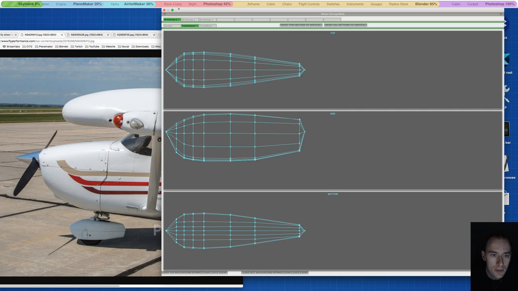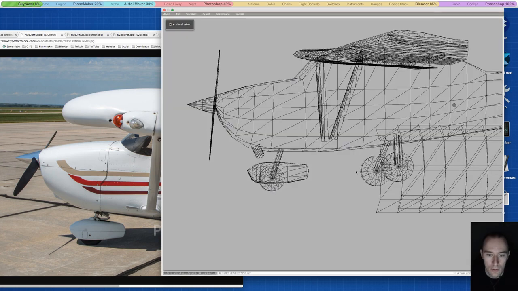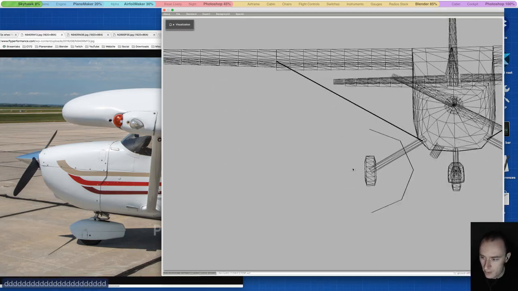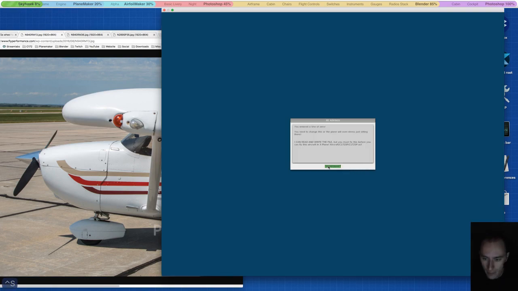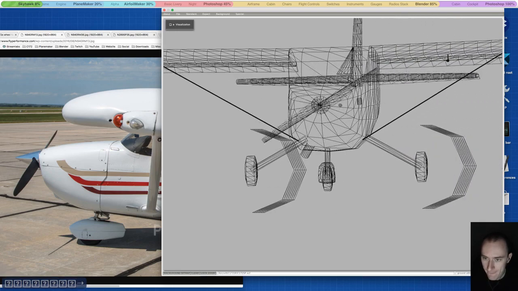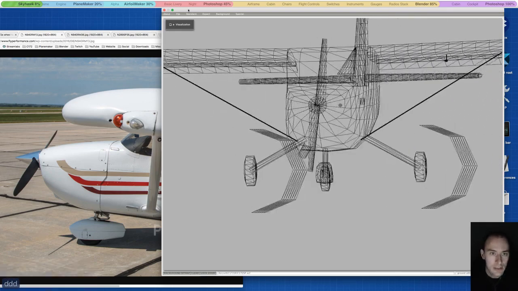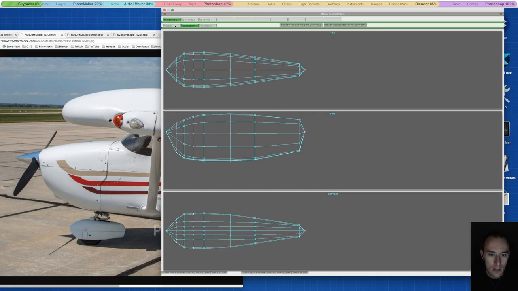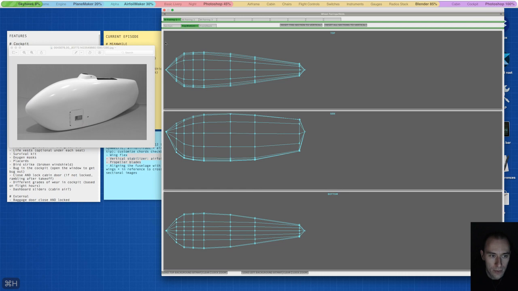This is the top, that's okay. Perhaps even like so. Nose wheel fairing, checked, looks good. All right, the main wheels. Let's just do a screen dump. And let's remove that one.